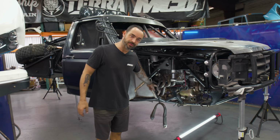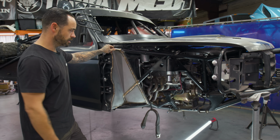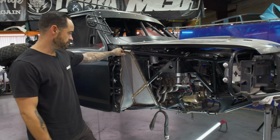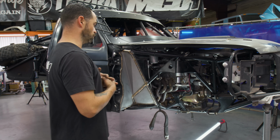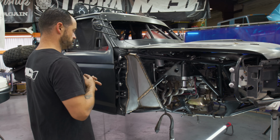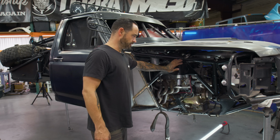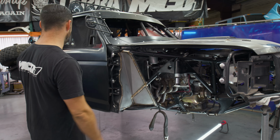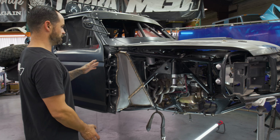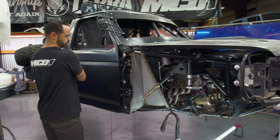First headers I ever built on this thing. This is a punched out small block with AFR heads, built by Adam at Cali Customs. Spicy little thing. When we built this originally, Mike Pram helped me with some of it. Obviously some of the styling is a little different from the rear, where it's just not quite my design. If you have the eye for it, you can tell, but I pretty much handled everything on this thing from this portion rearward.